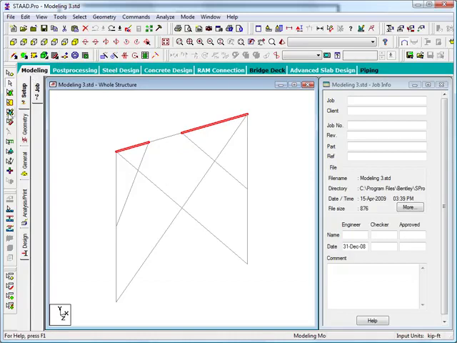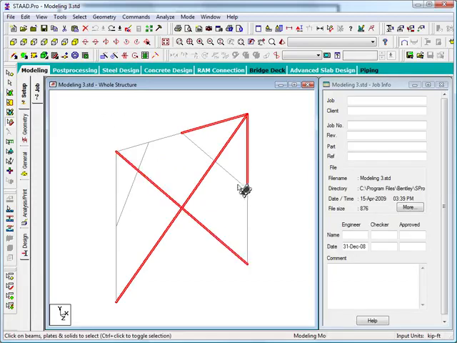We said that the geometry cursor is one that will select any kind of geometry. So for instance, if I click on a beam, not only do I get the beam, but I get the nodes that are attached to it at the ends. If I click on a node, I get that node and the beams that are attached to it. And if I had plates or solids, I could also select plates and solids as well just by clicking on them.